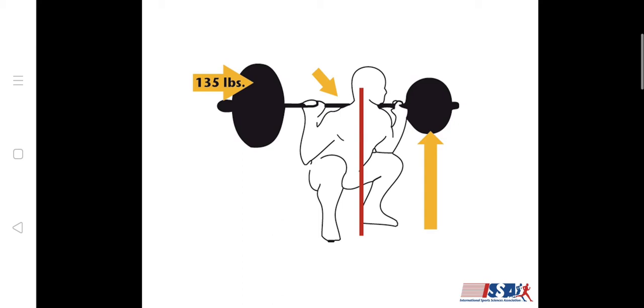Line of force refers to the line of action of the movement. To depict a line of action, a straight line is drawn from the point of application of force through the direction of force. The more directly the force is applied in exactly the same direction as the intended movement, the greater the amount of force that goes in this direction. In this example, if the squatter were to take a wider stance, and therefore move his feet away from the line of action, he would require more force to push the bar up.